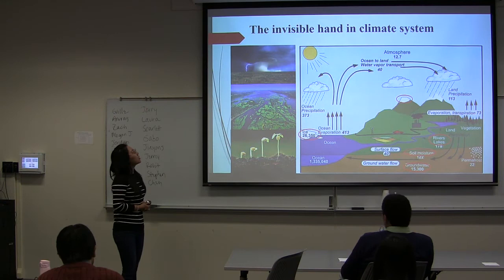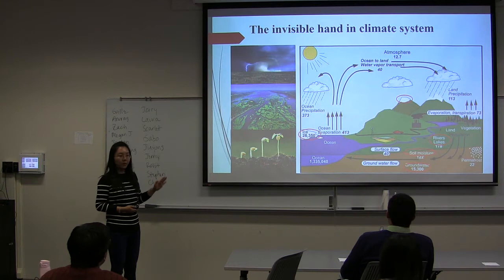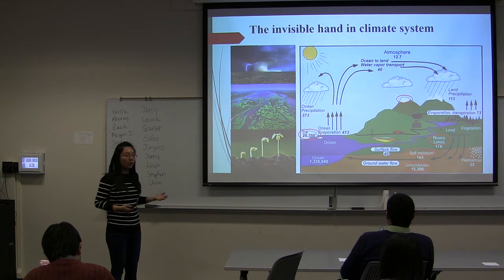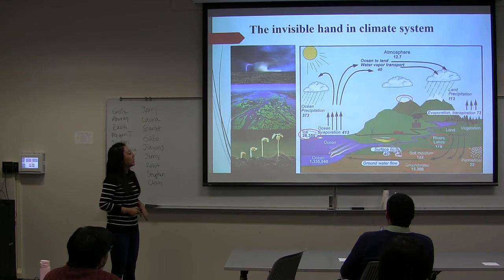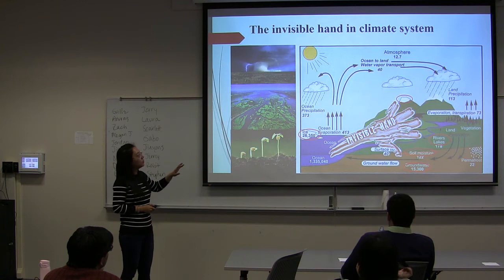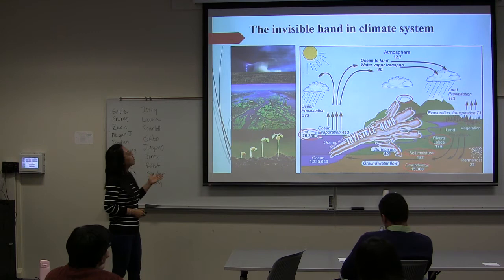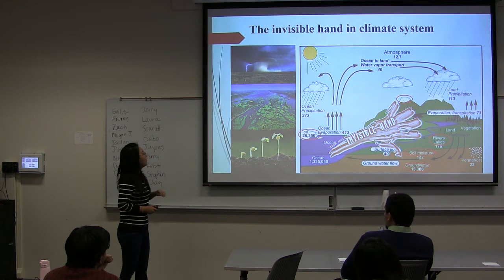Soil moisture is a very important parameter in the climate system. It serves as an invisible hand because, not like the sunshine, the precipitation, or temperature, we can barely see or feel it. The change of soil moisture, for humans, we can barely sense it. So it acts like an invisible hand that moves the energy and helps to improve the water exchange between atmosphere and land surface. So it is very important for weather forecasting and also very useful in the hydrological cycle and the direct requirement for agricultural production.